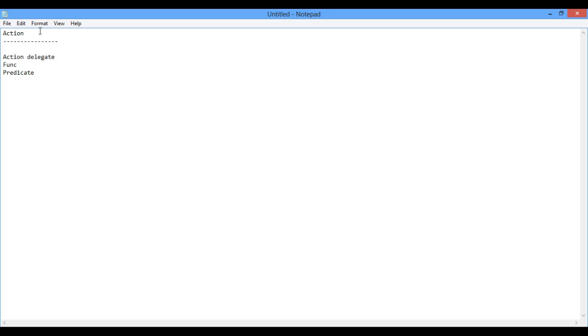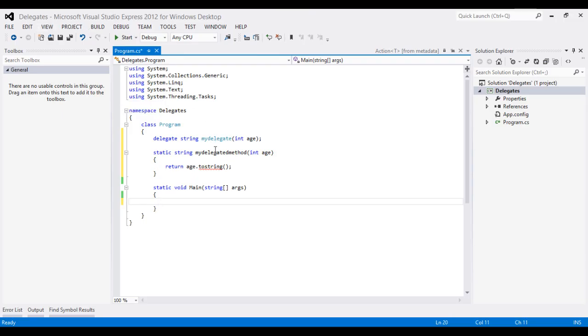We are going to see all these things in action, but before that we just need to understand what an Action delegate is. An Action delegate is a .NET defined delegate which does not return anything. Its return type is void, but it can take up to 16 parameters as input parameters.